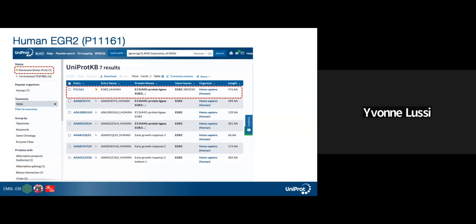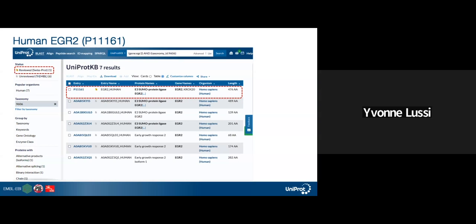By searching in that way, I will then be presented with a list of sequences for the human EGR2 protein that are stored in UniProt. At the top of the list is the reviewed Swiss-Prot entry for human EGR2, labeled with a gold Swiss-Prot entry icon, containing the manually curated information regarding the protein.